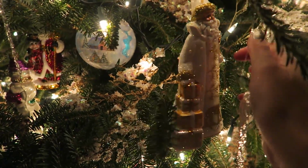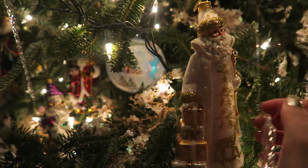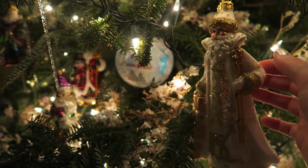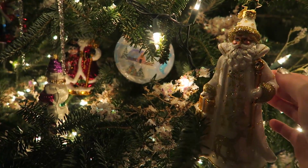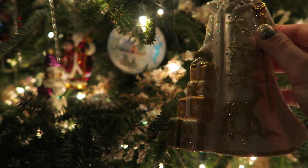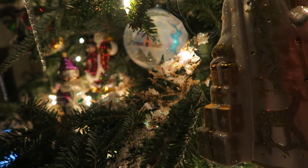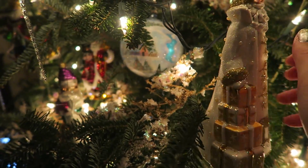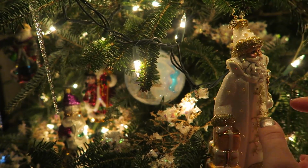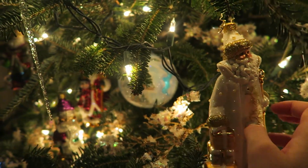This Santa has a white and gold theme with a big stack of presents, also silver and gold. And he's got a staff. Wizard Santa. His robe has a little glitter deer on it, as well as what looks like some glittery gold branches. I like his color scheme.